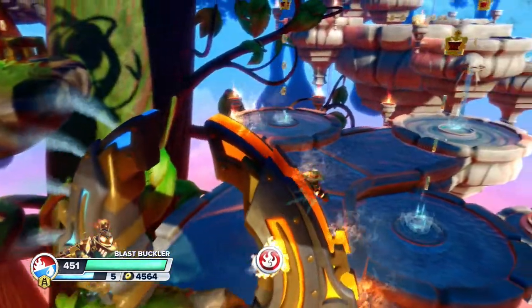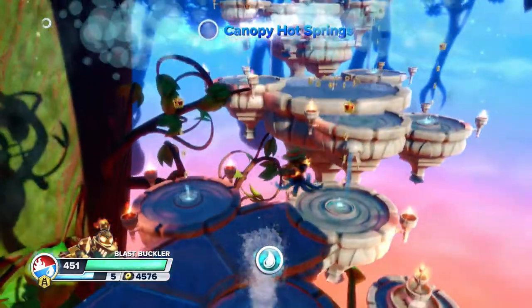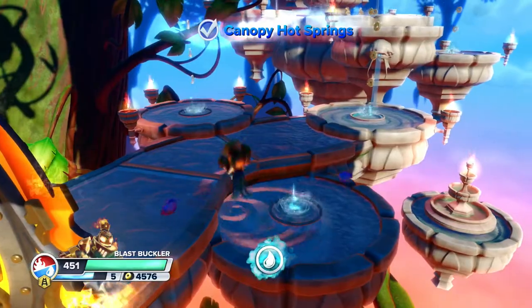This is my kind of place. It looks pretty weird with the tentacles. Skylanders of the earth element are stronger in this zone.